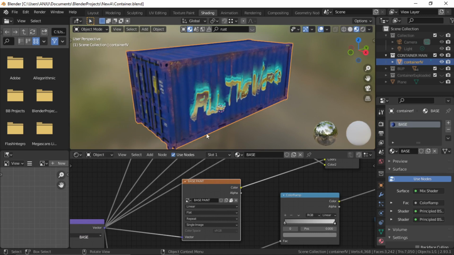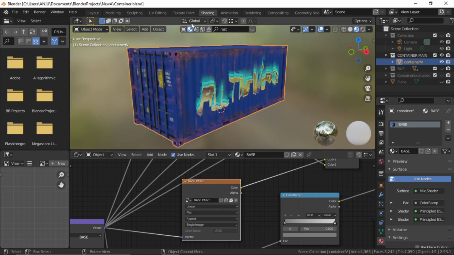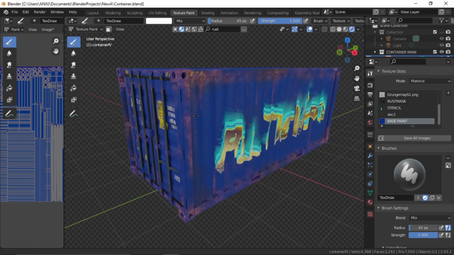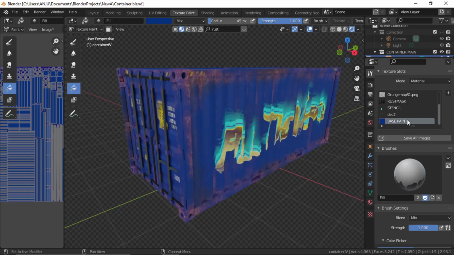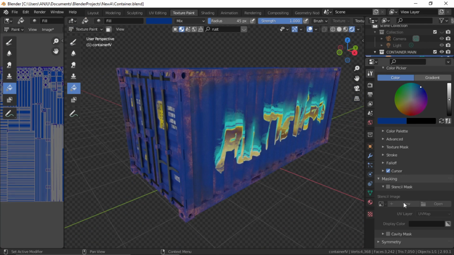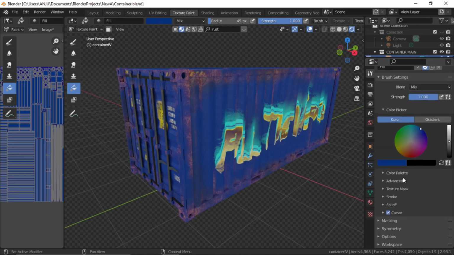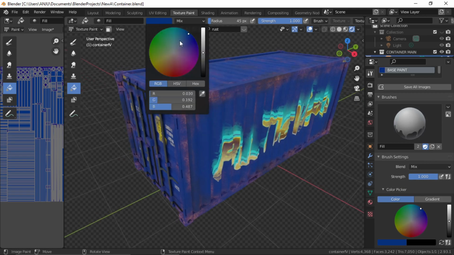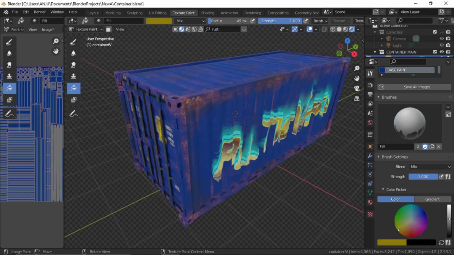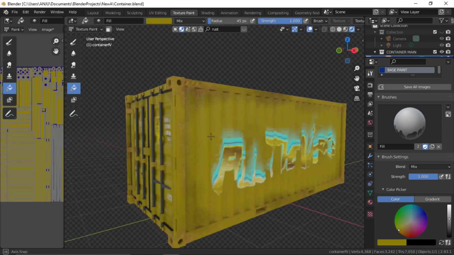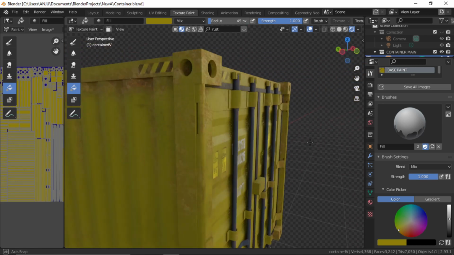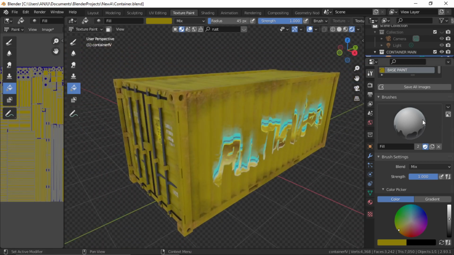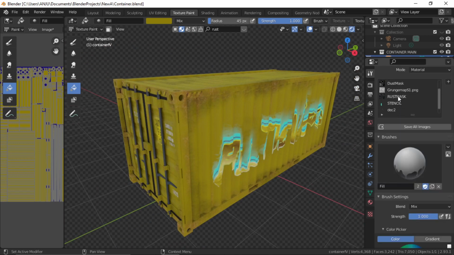Suppose I want to create a different base paint, I can go to texture paint and select the fill tool, select the base paint, make sure there is no stencil or stencil mask, any texture, and you can select any color from here, like the yellow one maybe, and just fill it. All the remaining textures and decals will be there, and it will just change the color of the base paint. So this is the benefit of procedural material creation.